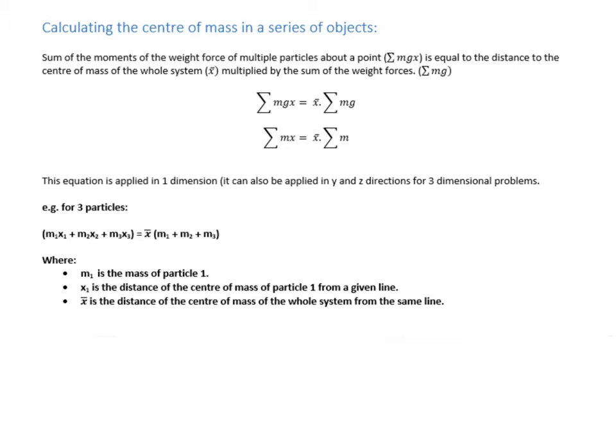So what does this actually mean in reality? So if we've got an object made of three particles, this sum mx term would look like this. So it's the mass of an object times the distance we're measuring in the x direction, and this x bar is the distance of the center of mass. And then we've got the sum of the masses. So let's put this into an example so you can see how this works.